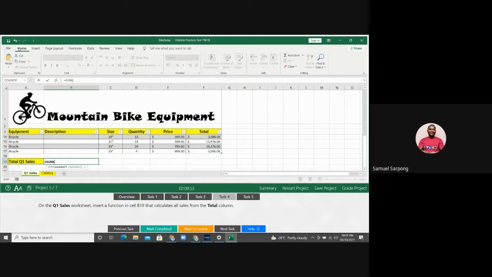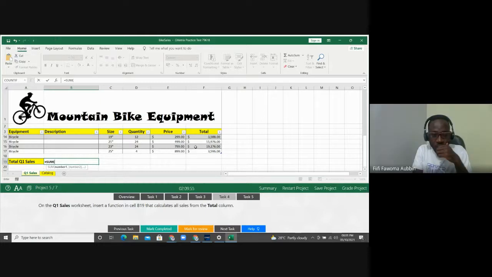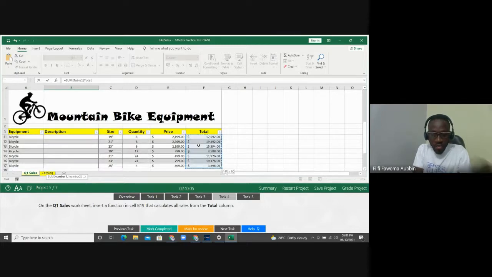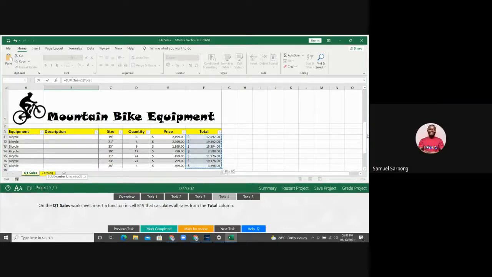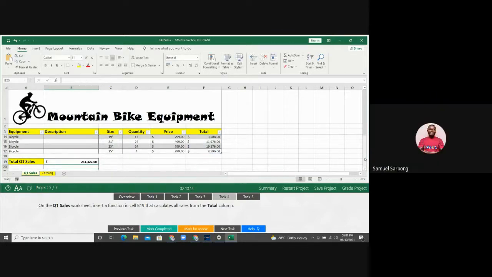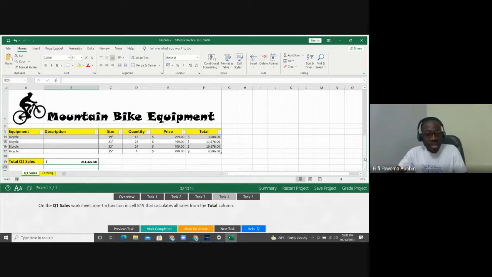We need the total, so from under total, I'll select all. Once I select the first cell F4, I can use shift down arrow, which automatically selects everything. Then I'll just close the bracket and hit enter, and it gives me the total.